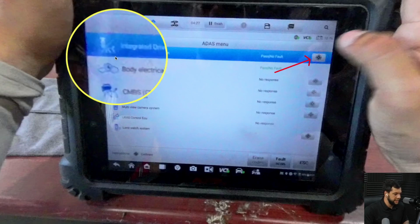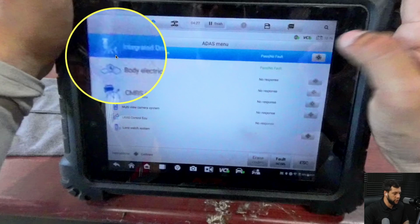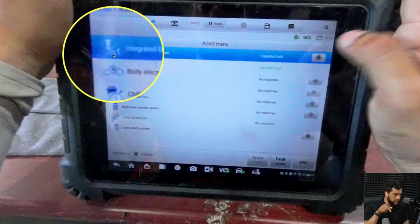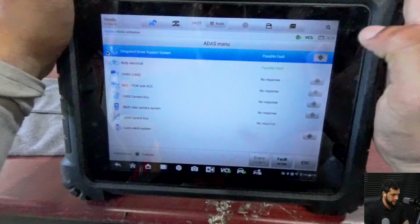And here, as it is an integrated drive support, is showing both cruise control, the cruise control symbol, and like a vision of a lane camera in front of the car with a little car and like a range of the vision of a camera because this is integrated. So the lane camera communicates with the cruise control. So whenever you have a problem on each one, when we're talking about Hondas, the other one will not work until you fix the other one, okay?